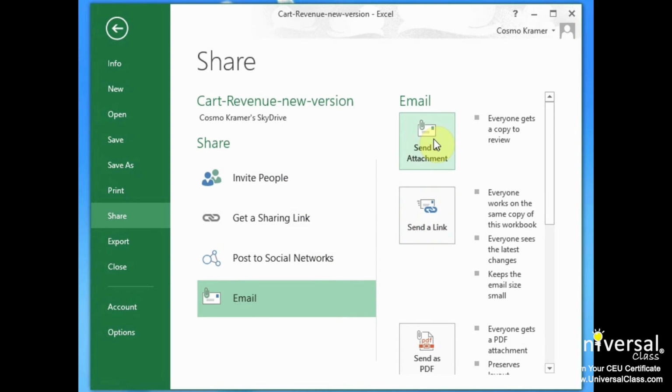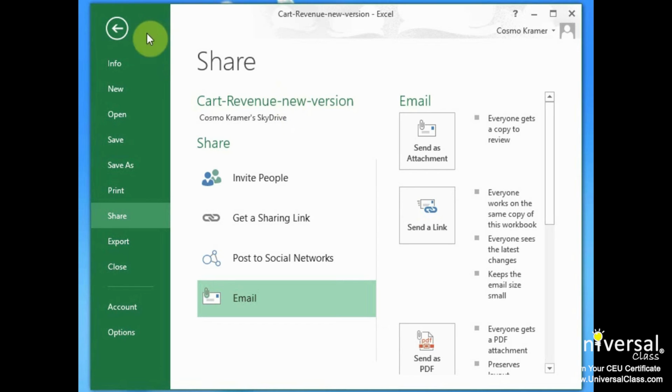Commonly, you'd probably just email them an attachment, but if the file is really big and you truly want to share one spot with it, meaning that the changes you make on the shared workbook are immediately reflected to everyone else that sees it, then you want to use the SkyDrive sharing link version of it. So again, the share feature is a really powerful tool, particularly if you decide to save it on your SkyDrive and then invite people to have access to that document on your SkyDrive.